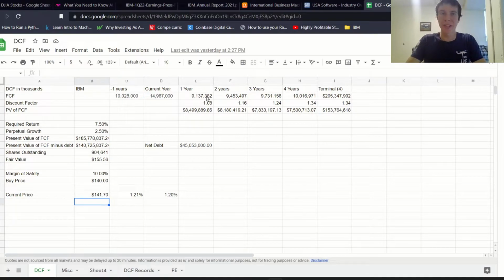And you can see my projections are that the cash flows are going to see a decent drop this year, which based on projections from the company and expectations probably isn't going to happen. But I just try to be a little bit conservative with my cash flow estimates. And it's better to have a little bit more of a conservative fair value, at least in my opinion. So that's kind of what the valuation looks like. And next we'll look at a chart real quick.